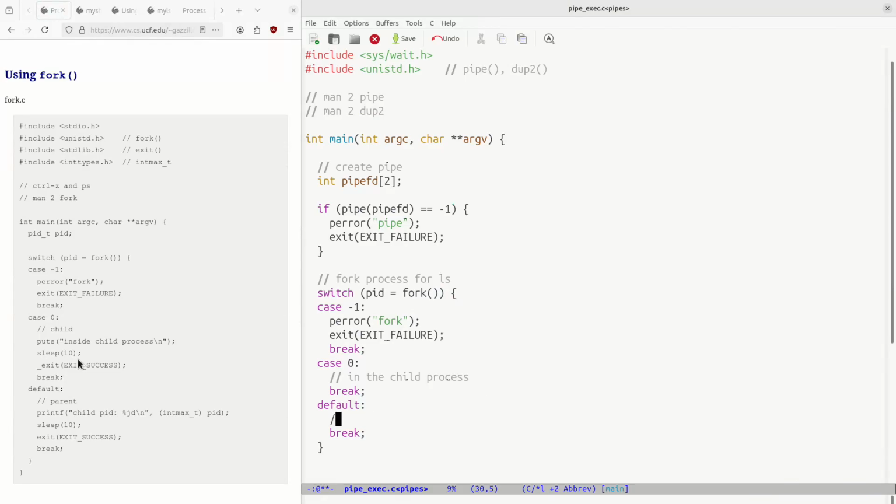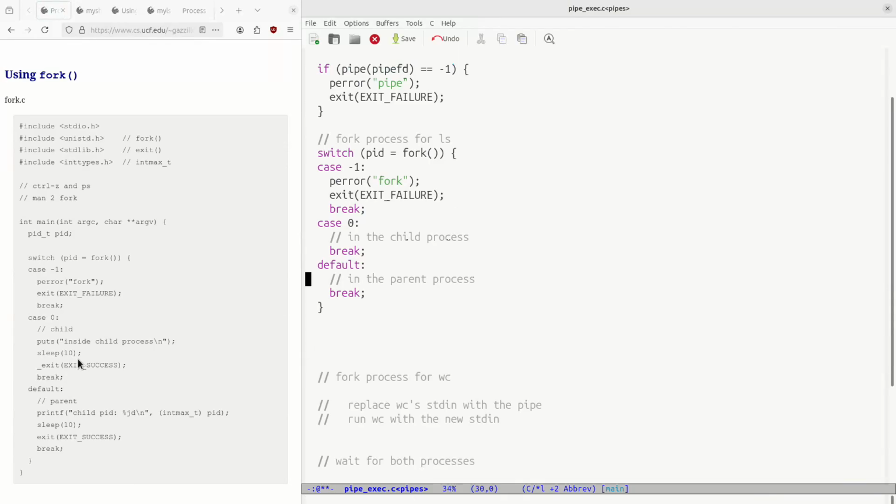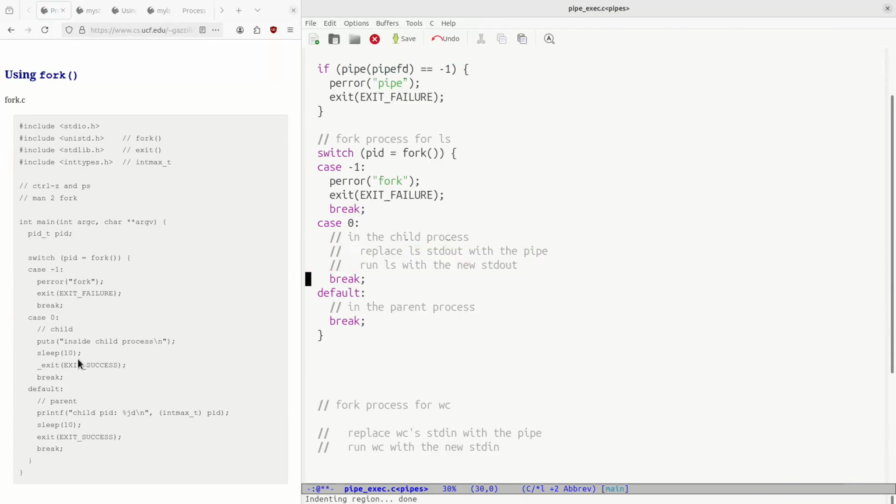So now we've got the system call set up for fork. Okay, so what do we want to do in the child process at this point? Change the read input directed to read input. Right. So I'm going to just copy my pseudocode in here to keep track of it. And in the parent process, what do we need to do?